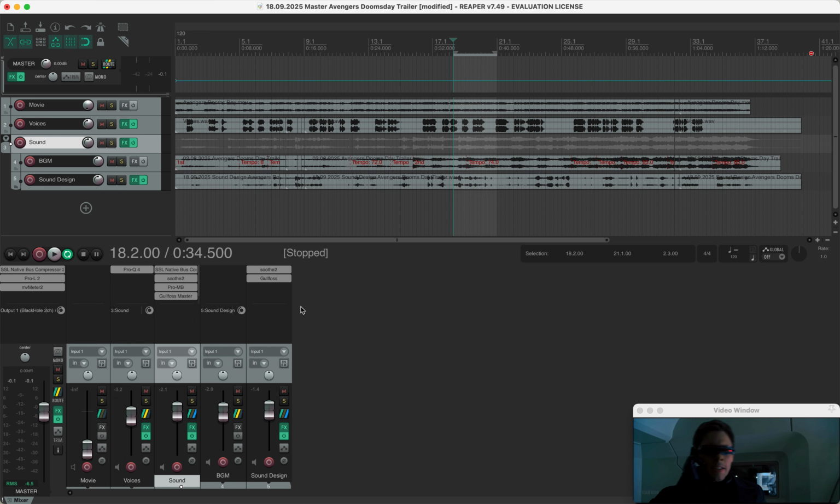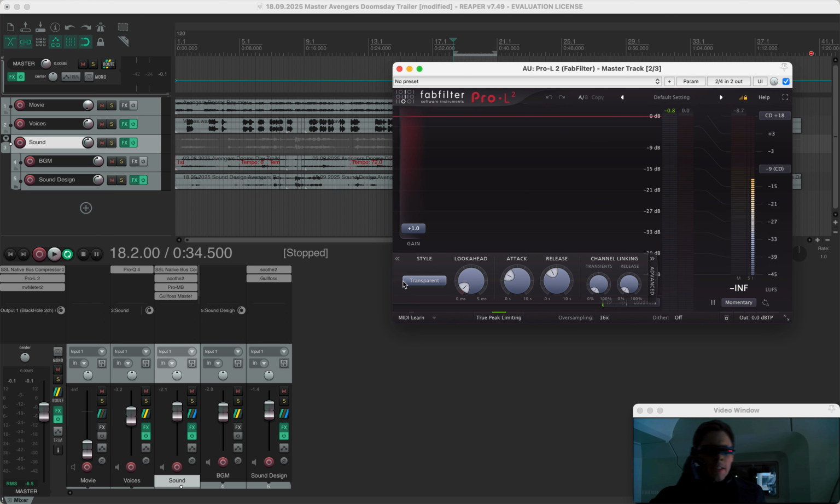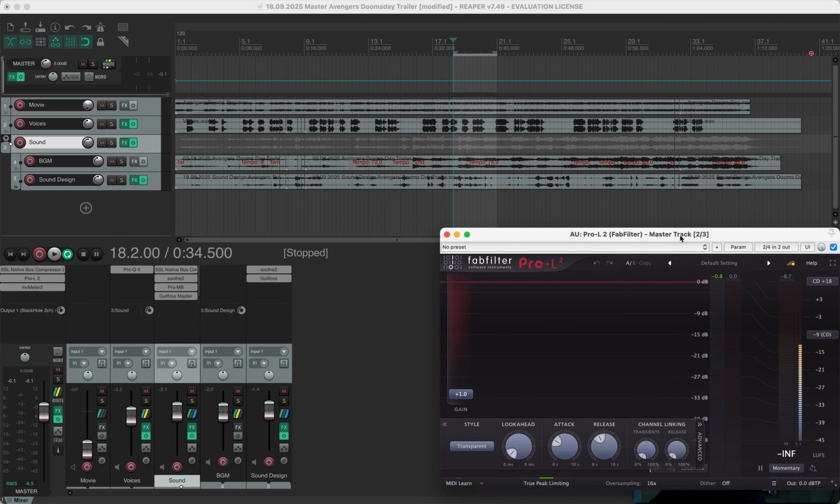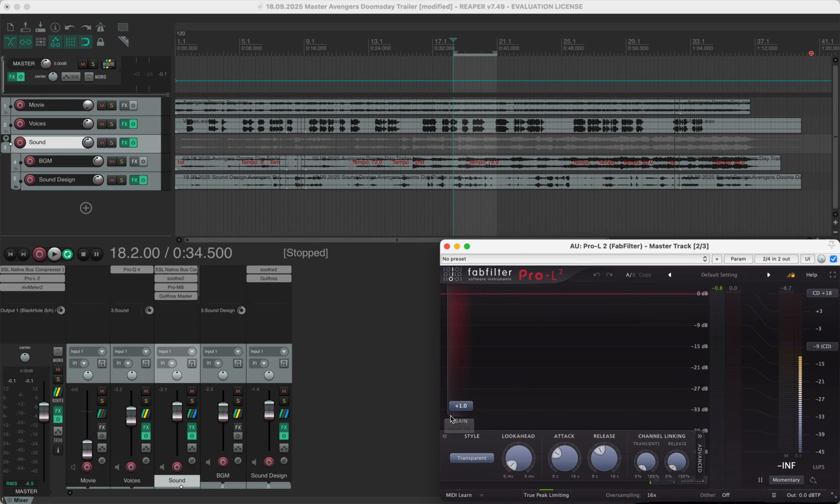Very subtle, but still it's a real-time modification plugin. So yeah, and on the master track, I just gain up only 1 dB because otherwise the dynamics of the whole signal process will be bad. So I just did it slightly and in transparent mode so that the sound is not exaggerated but clear. So not too different, to be honest.